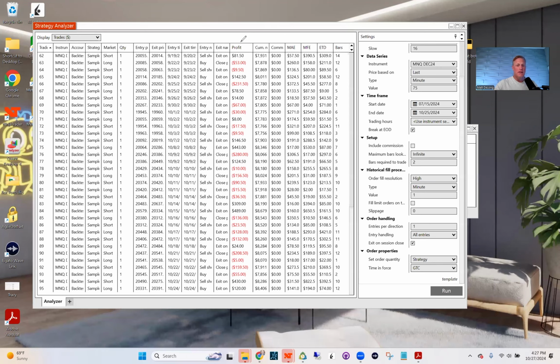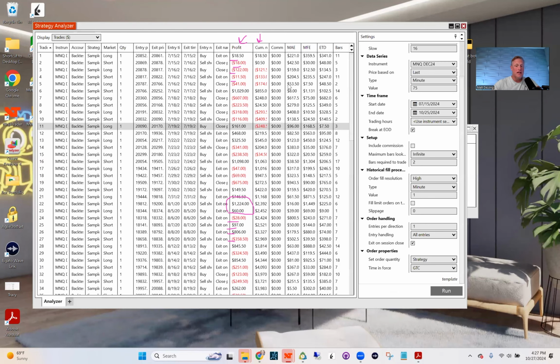And keep in mind, this is per trade. This is what we made per trade, $81, and we lost a few, then we won, right? And you'll see, remember, it's about 47% win rate, which means about half of these we're going to lose. But when we win, we make some decent money. When we lose, we lose small. And the way that this works is this column here is our cumulative net, basically like our running balance, all of our wins and losses collectively.